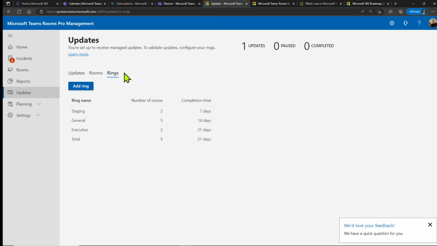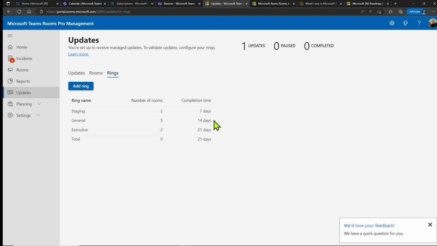And what is interesting are the rings. So here you've got a staging ring. So in 7 days, you probably want to test out a specific version. Then you've got your general ring. That's a bit further out. So if the staging ring went well, you can go to the general ring.